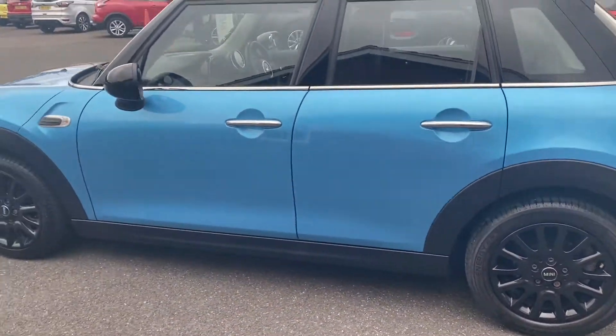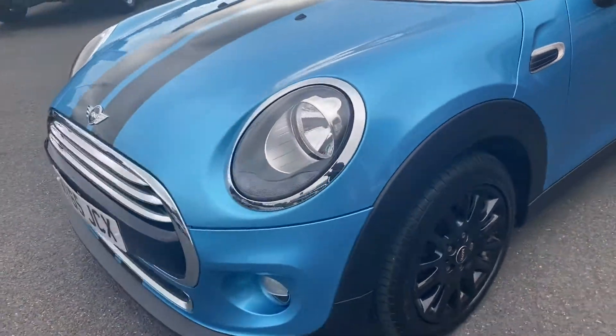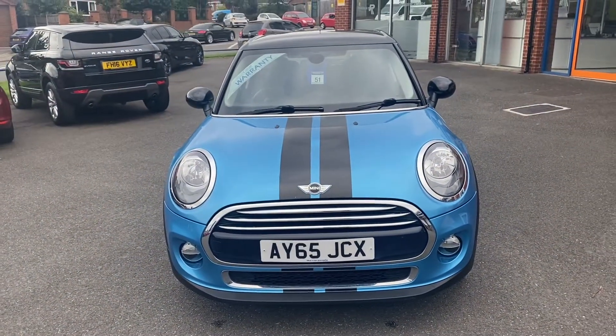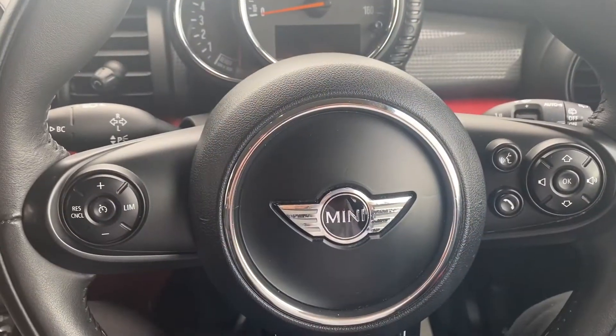I'll have one look towards the side of the vehicle where you are able to take in that beautiful electric blue paintwork. We'll have one final look towards the front of the vehicle where we're able to take a look at the Mini badge, grille, and lights. In the second part of the video we'll look into the interior.